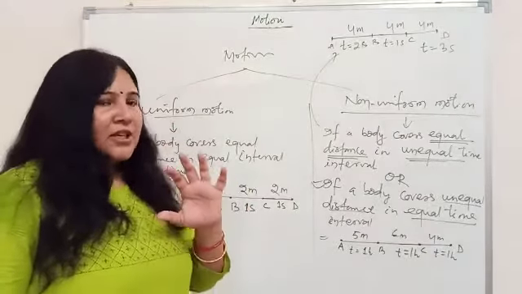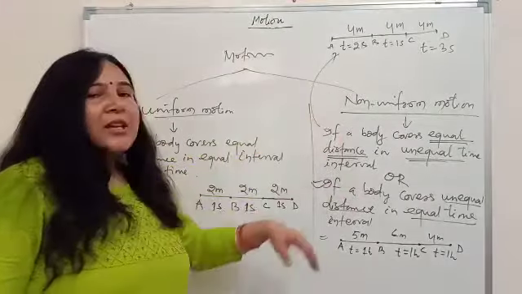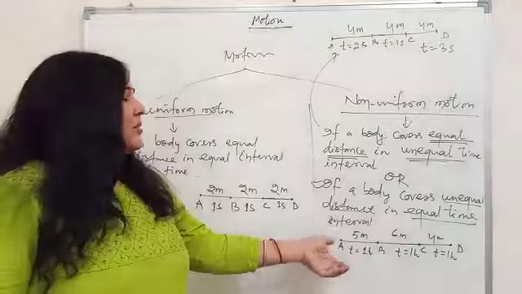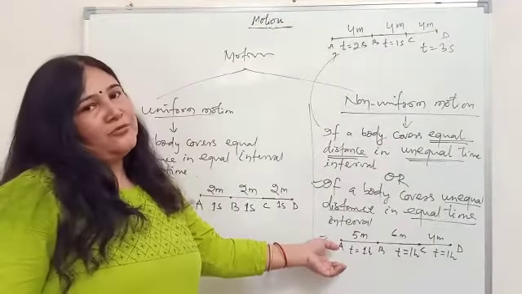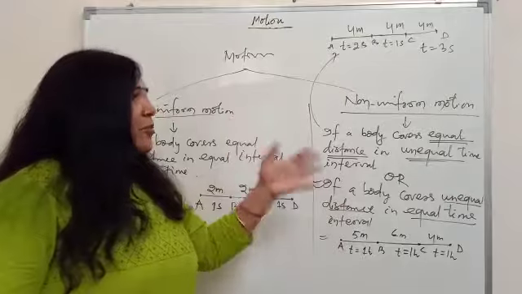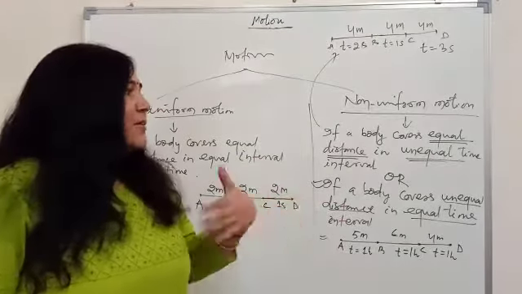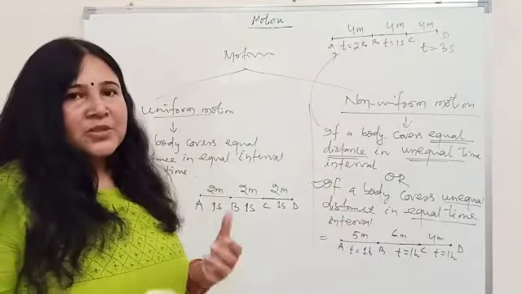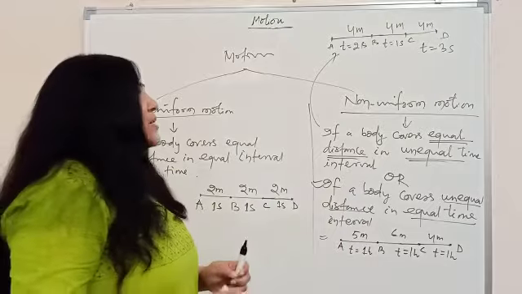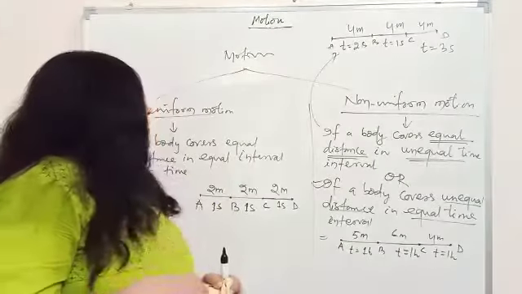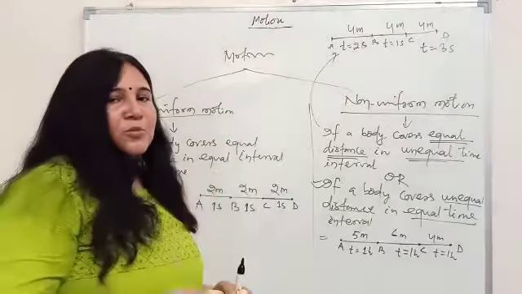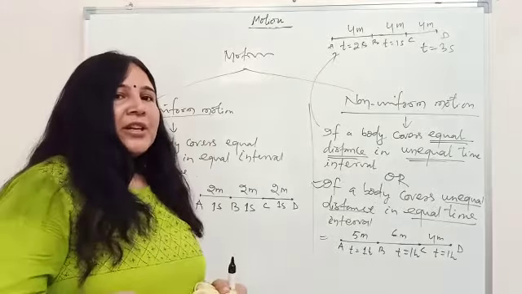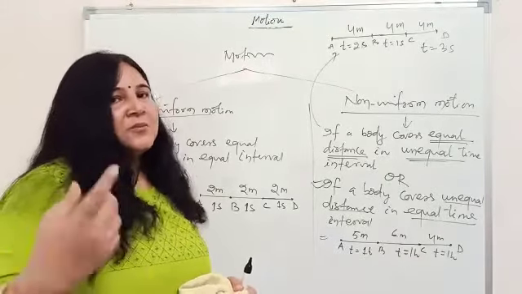So we understood the basic difference between uniform and non-uniform motion when a body is moving in a straight line. In our day-to-day life, for example while going through a busy road, we perform non-uniform motion. Most of the motion we do is non-uniform, because every time we need to change the distance covered with time. So this was about what motion is, its categories, uniform motion and non-uniform motion. Now we'll go for some more terms to have a better idea to predict the motion of a body. In the next video, I'll explain this.